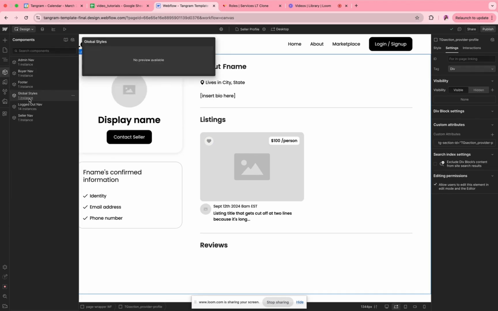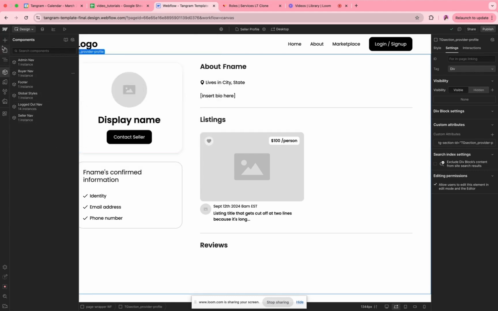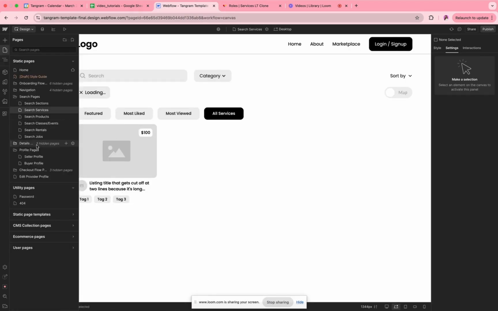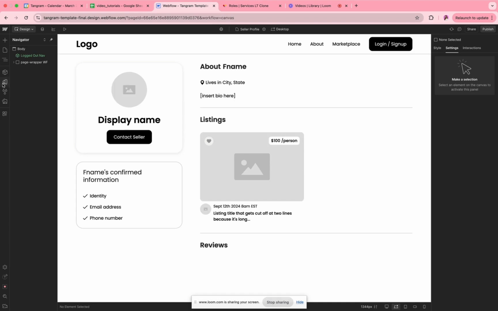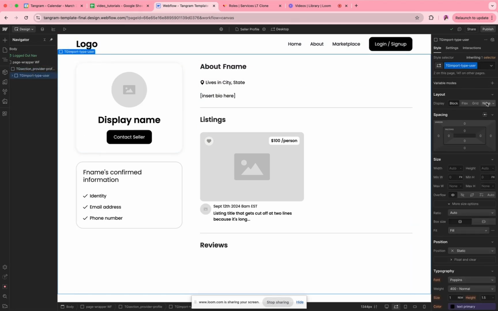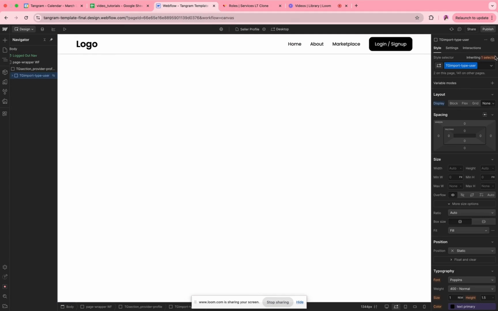Usually we have a component in your project when you get handed it over. If we go to the search page here, let's see if we have it added already. It looks like it's not right now. But generally in your project, you'll have a component underneath this components block that you can just drag in between or inside of the section ID and outside of the import type for it to display a loader until the page is loaded, and then it will show the actual content. It won't flash in any of this placeholder content. Otherwise, feel free to just set this TG import type equals user to none before publishing, and that will also achieve the same effect. It just won't show the loader, the Tangram loader attribute.